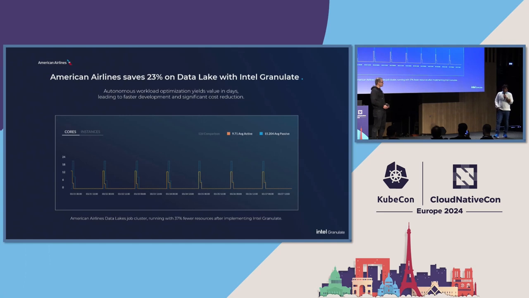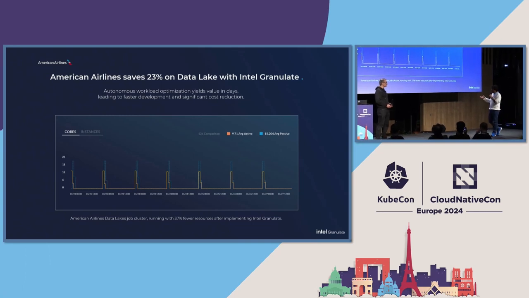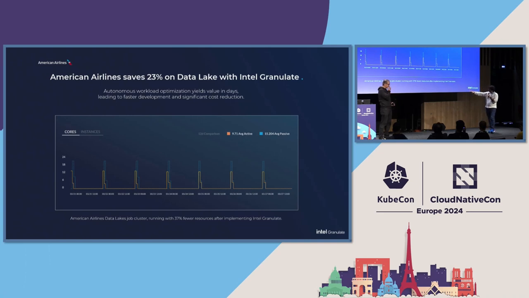So my team, Vamshish, Ravan, Ishan, and many more, worked with Intel's Granulate team to test the Granulate software in our big data solution. The testing, along with the comparison with other solutions, did the whole nine yards, and they chose Granulate to be implemented in our big data to begin with. We started the implementation in non-prod about 12 to 14 months ago. Today, it's 100% in our production and non-prod, about 1,300 plus clusters. We have been successfully implemented. And as you could see in the graph, we are using about 37% fewer resources than previously. That resulted in about 23% cost savings in our data lake solution. It's been a fantastic journey.